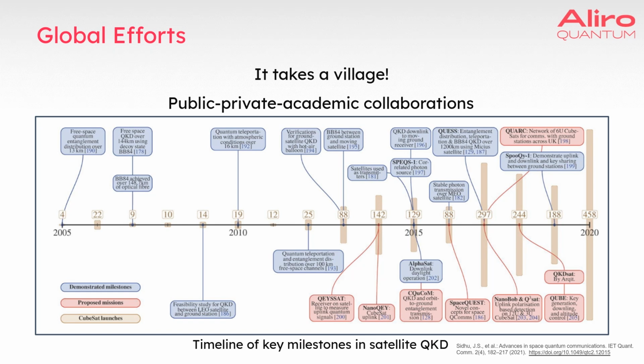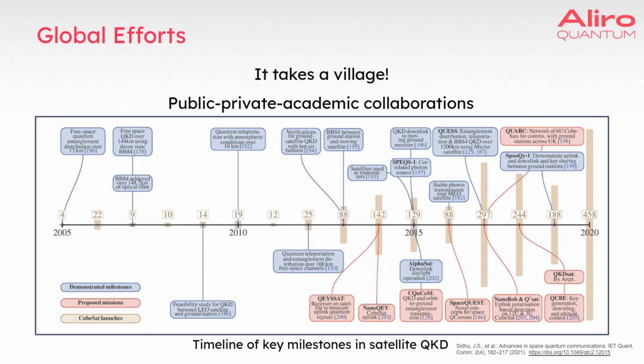This really highlights the critical role that CubeSats play in not only quantum communication, but also classical communication systems. So in blue here, we have demonstrated milestones, which you can see. We've demonstrated quantum teleportation. We've done a bunch of quantum key distribution experiments, etc. In red here, you see the proposed missions going forward.